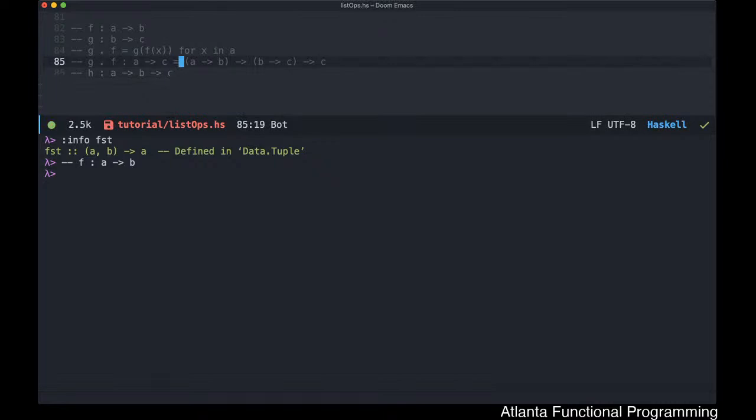The composition does not actually say that we're taking a B as a second argument. We're composing the result type of a function from B to C, and we're using the result type of F, which is B, as an input to G in order to get that C. So B is not a second argument.